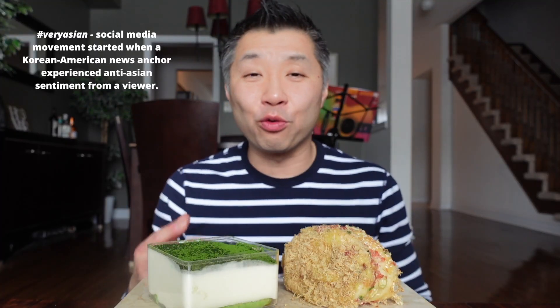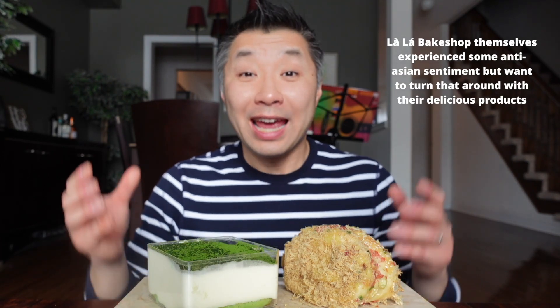Lala Bake Shop opened in the fall of 2021 and it drew fans of Asian flavors as well as the curious alike to check out how they were going to fuse these different cuisine traditions together. They recently made some additional news as being part of the Very Asian movement. Growing up, I was sometimes not that excited about my Asian background — my fear was that I wouldn't fit in, so I would downplay what it meant to be uniquely Asian. But with the changing of the times, places like Lala Bake Shop who are loud and proud of their Asian heritage just gives me so much joy. These flavors are amazing, but there is so much more culture that we can share, and food is a great gateway to bridging those gaps and sharing our uniqueness and all the positive things that come with that.